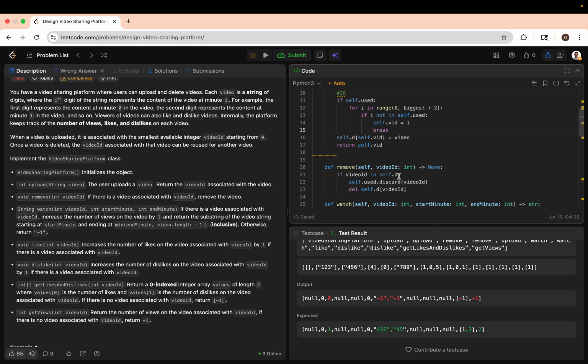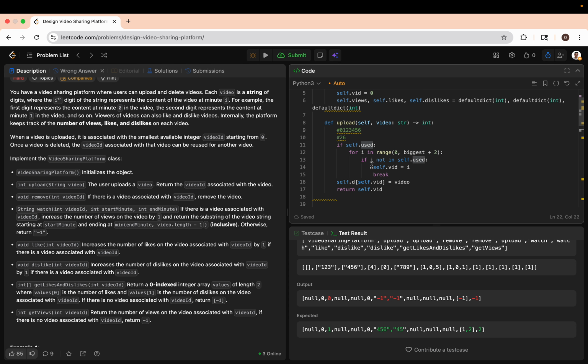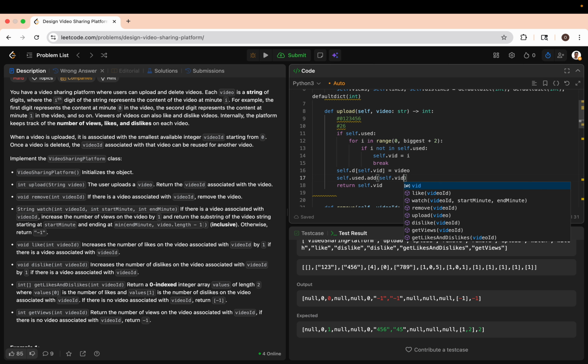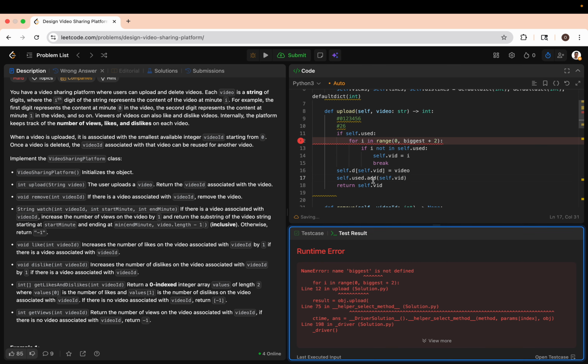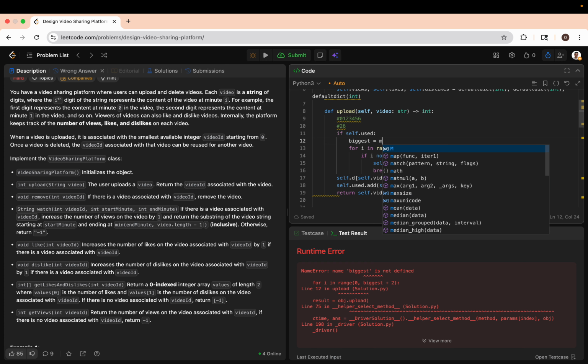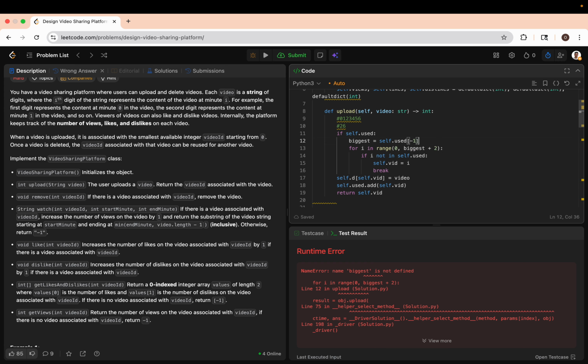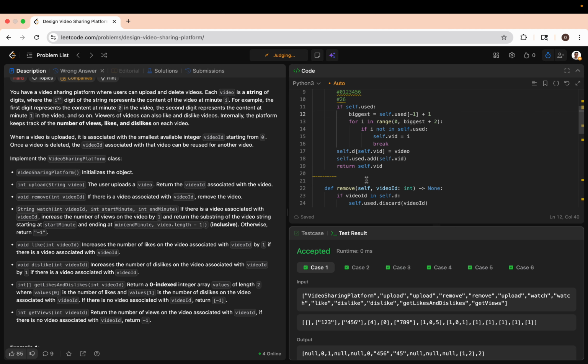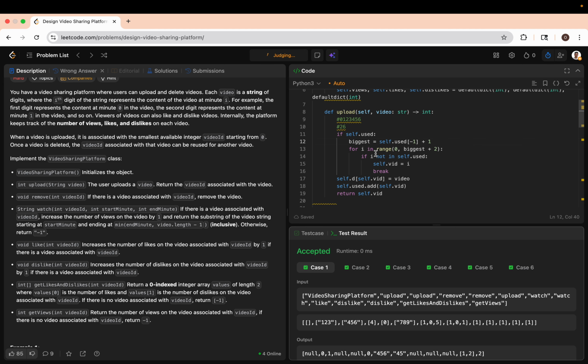If we're uploading, self.used, we definitely need to add the self.vid because we can't use that later. The biggest is max of self.used -1 plus 1. Okay, cool. So everything has been implemented based on their specification here.